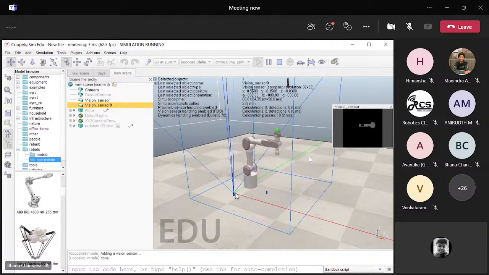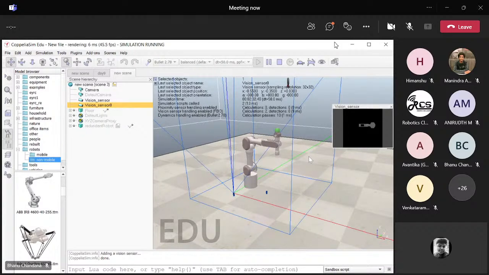So perspective vision sensors can be used for far away distances, since they will be more focused. And the orthographic vision sensor we can use for more clarity, for specific objects. To focus on a specific object, we'll use orthographic, and perspective depending on use and how much distance we are placing an object at. These are the two types of vision sensors we use.